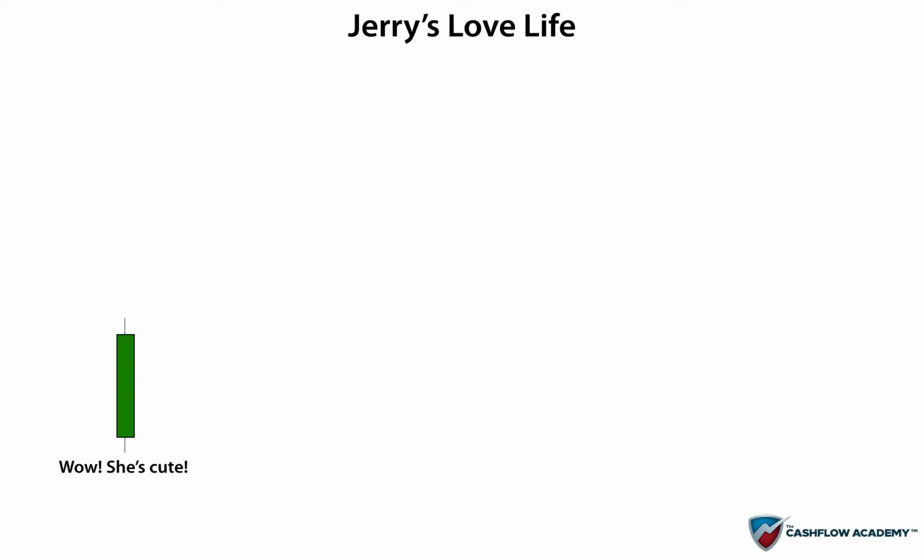Something happens, he meets a girl, he says, wow, she's cute. Little movement there, bullish candle, so to speak. We got the same hobbies. Things are going well. We got a sense of humor. That's fantastic. And then something really rough happens. If she was in the arms of another man, it's over immediately, right? It's just over. It's a complete reversal.